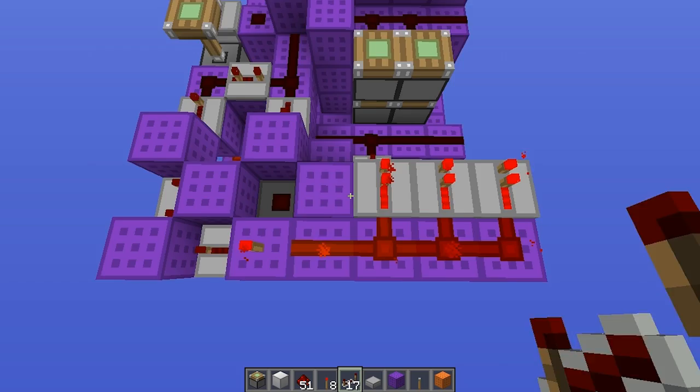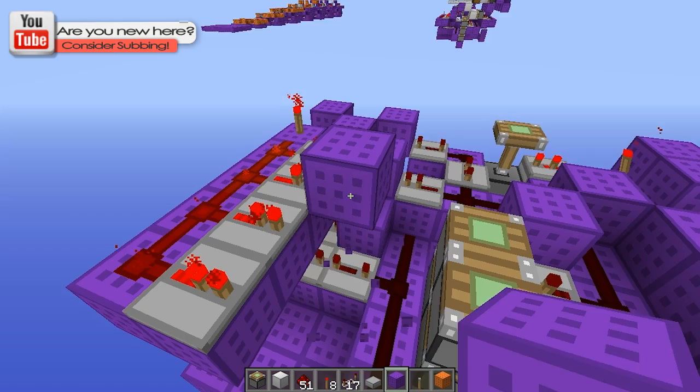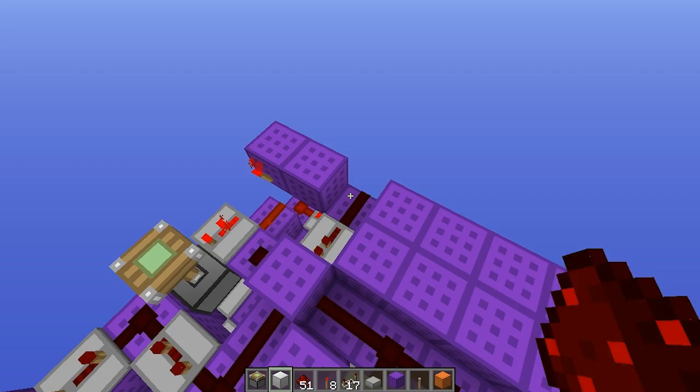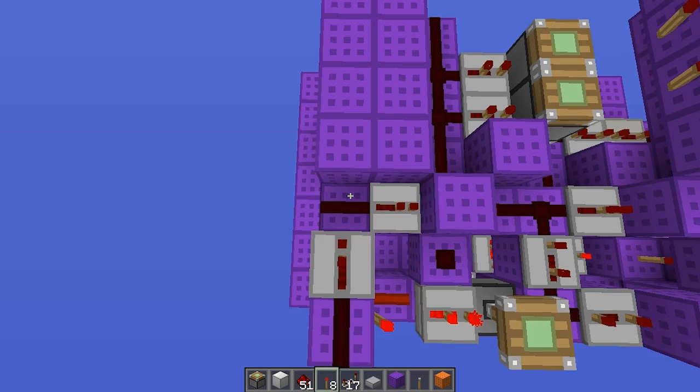Then what you want to do is go up just like that and go over just like this and like this. Place two torches right there, and yes, it will cause an effect like that. Then we want to place a piece of dust and a repeater. This repeater's delay stays at default, and then place a block on top of that dust.